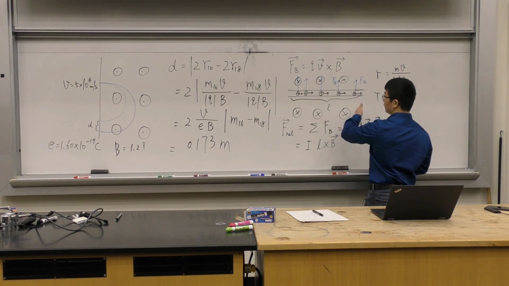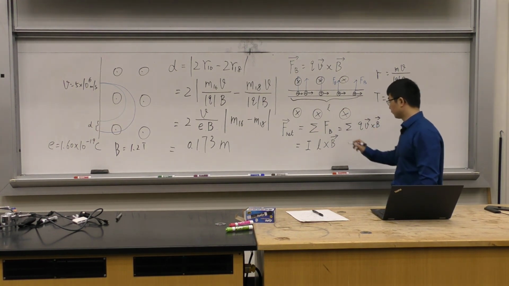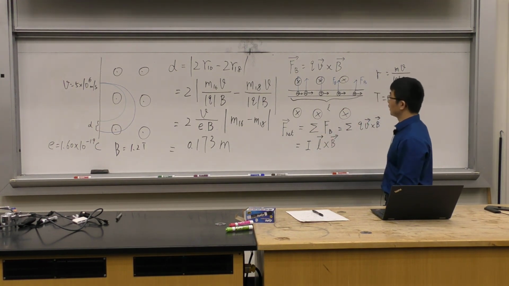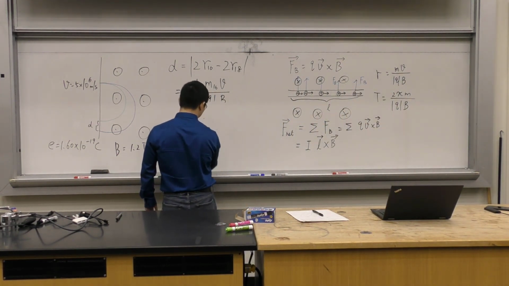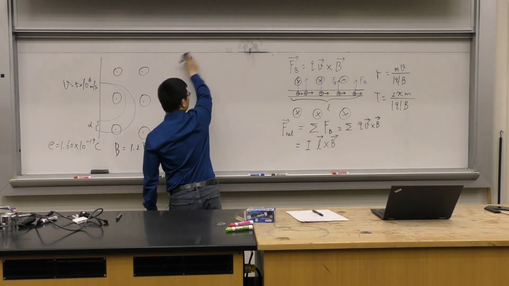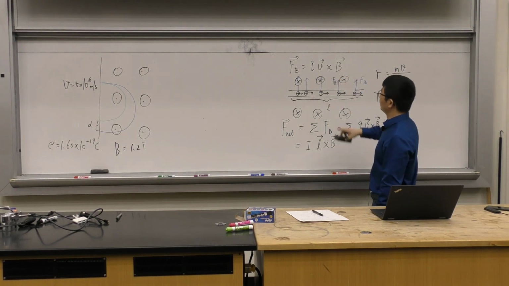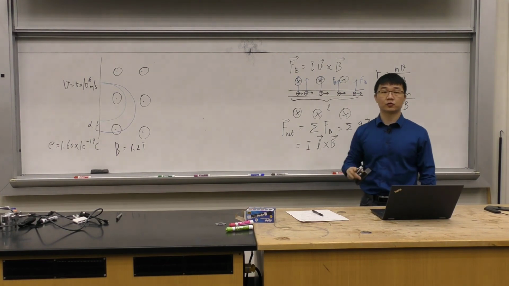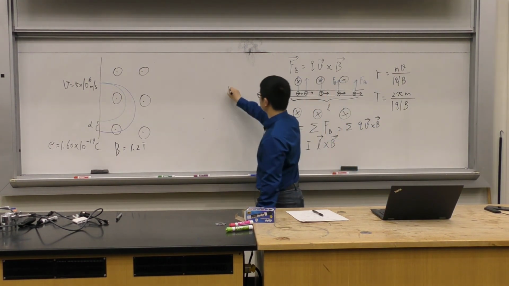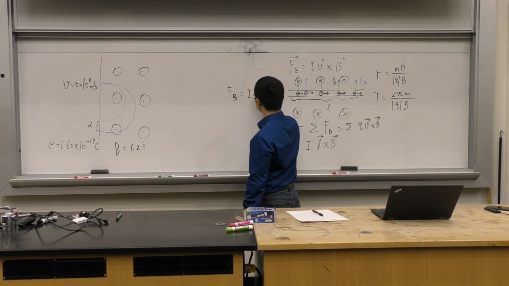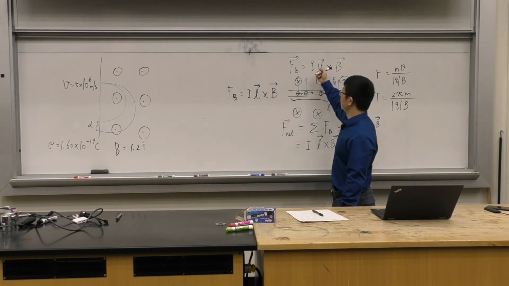The current is something you can measure. The length is very easy to measure. And the magnetic field is going to be set up, so that's also a number you can measure. So that's the equation we use to find the magnetic force on a current-carrying conductor. But this is nothing but a conclusion from this theory. Because the magnetic field has a force on every single charge, you add all these forces together and you will get this equation. We're going to list it as a new equation, but this is only a conclusion from this theory.